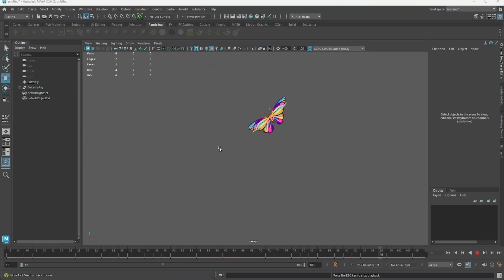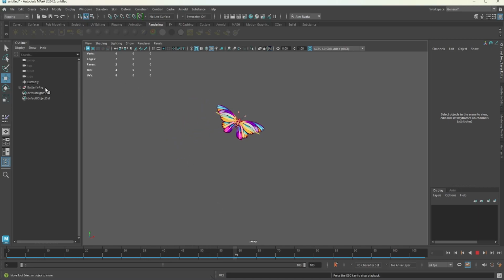Okay, quick cut, and here is the butterfly animation all finished. You'll notice that I'm in frame 12 through 108 instead of frame 0. That is because frame 0 through 12 actually includes the bind pose. It's very useful to have the bind pose for characters and assets that you plan on having multiple animations for. In this case, there's only going to be the one animation, so it doesn't really matter. But for overall better workflow and just better practice, it's good to have the first few frames be the empty bind pose and the rest of it be the actual animation.